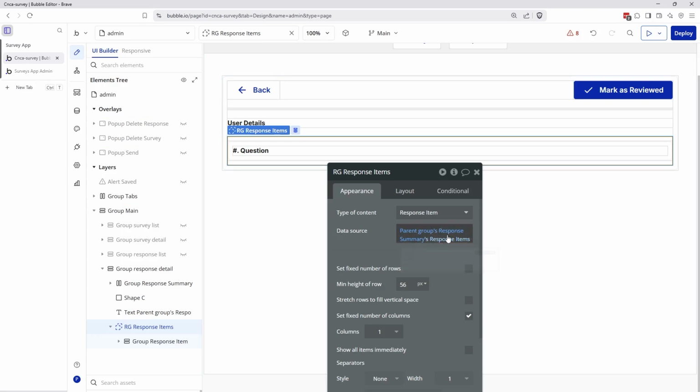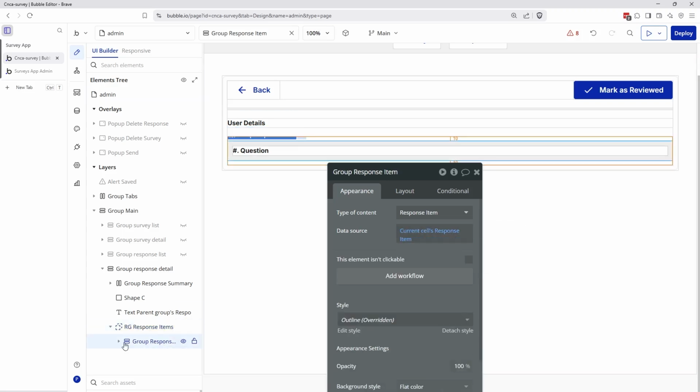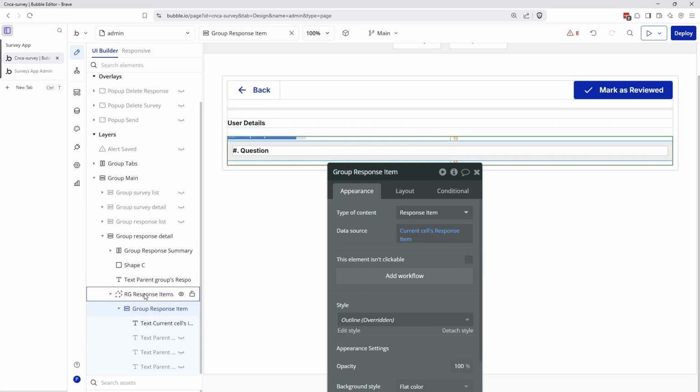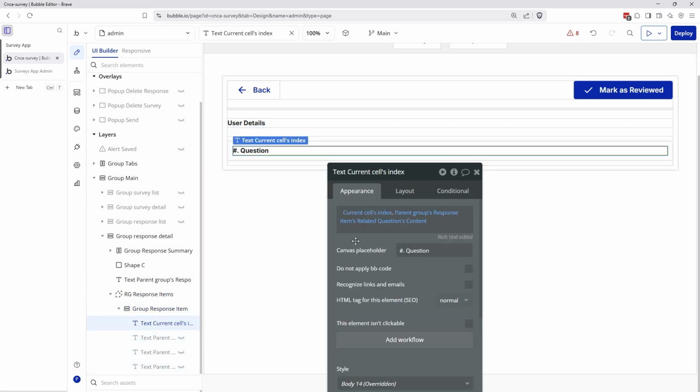Notice that I am not doing a search here. I don't need to. I have a relationship to all the records. I need specifically kind of like a shortcut from that summary record. So inside of that group, I have my text to display the question plus the number just for organization purposes, especially if you have a lot of questions in a survey. So we're showing the index, basically the position in the list. So index 1 is question 1, index 2 is question 2, and so on.